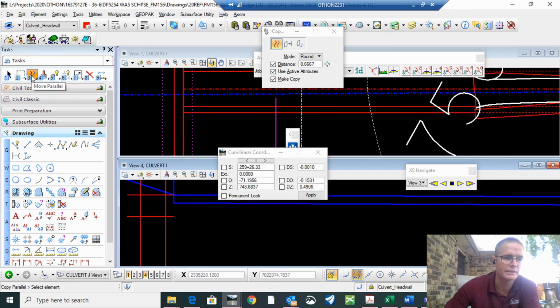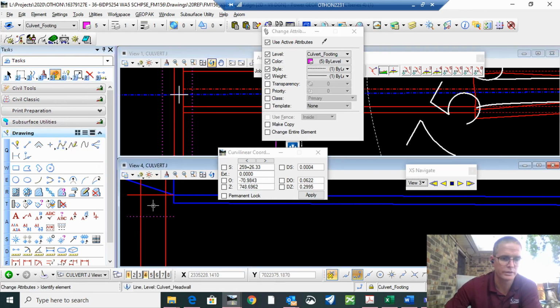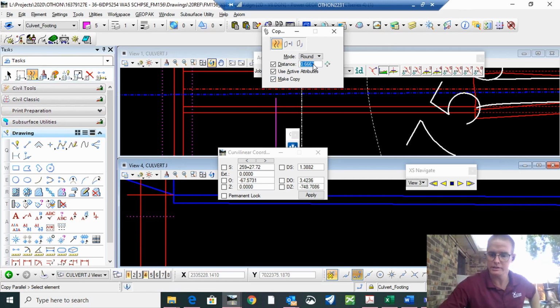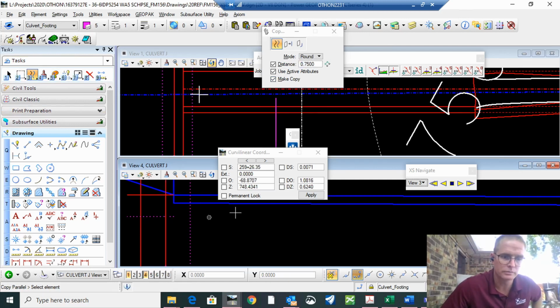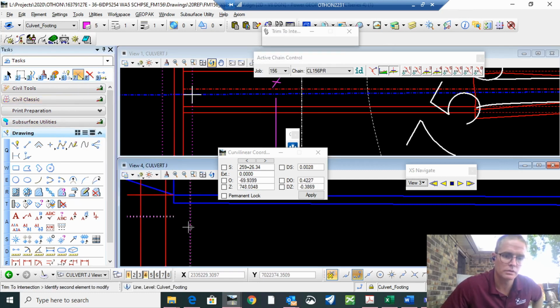And it was 9 inches. Oops, let's change our line styles to match the footing. Footing that. And it's 9 inches off the back of the wall. It's a foot deep.